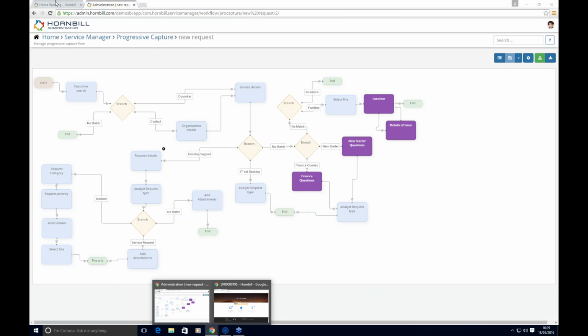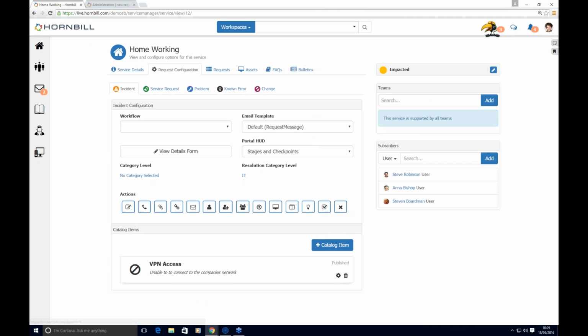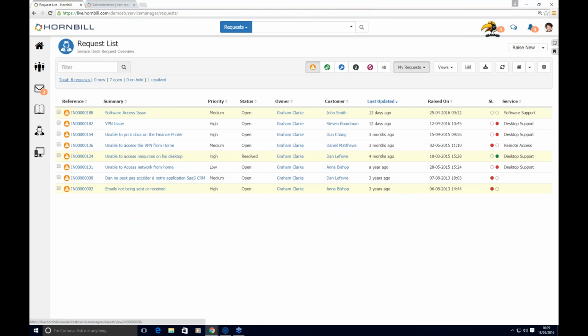So with that in mind, let's go back up to Graham's world. We've had a little bit of a look at the services that we offer, and we've looked at the assets that underpin them, and we can pull those assets in through CSV imports. There's an ability to schedule those assets and CIs to come in on a regular basis from tools like SCCM or Sotero or any of your on-premise applications that might be using. But let's have a look at Graham's world in the context of his requests or what he normally works with.